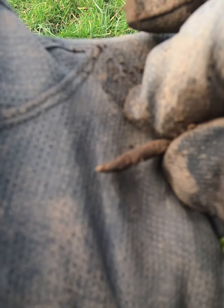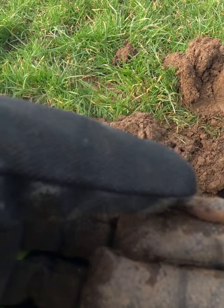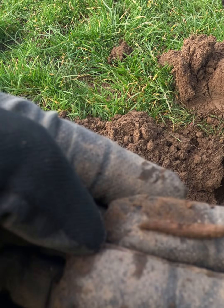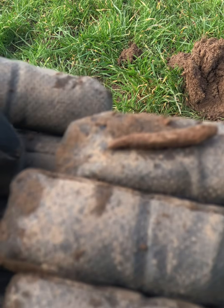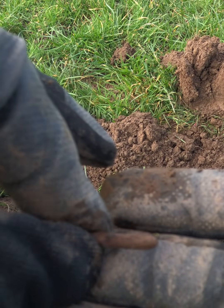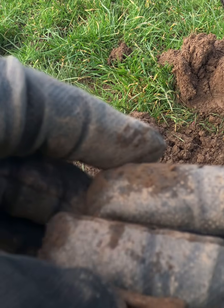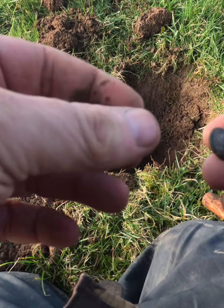Right, I've just come across like a nail. It doesn't look very modern. It's like a clog nail. I don't know, but I had to turn the detector right up to try and get that. There was a little signal, but I couldn't quite get it, so I had to put the sensitivity right up. It's a bit different to what I was saying earlier when it's sparking. If you have targets that are 4 or 5 inches down and you've got your sensitivity on high, they will spark, and I normally turn them down, but for this one I had to turn right up.